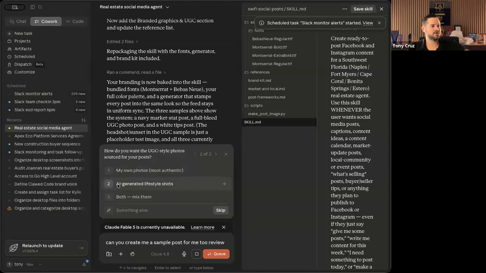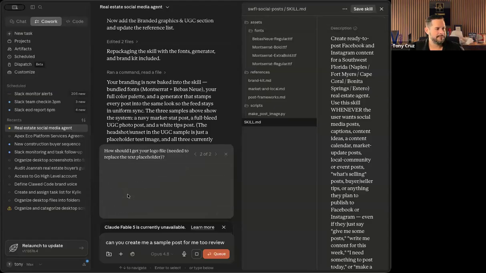So here's really cool. It's asking me about UGC styles. I could either do AI-generated lifestyle shots or my own shoots, more authentic. I'm going to do a mix of both. And then it asks how I should get the logo file, connecting to a folder is recommended. I'll paste it in. I'm just going to use the text word mark now.